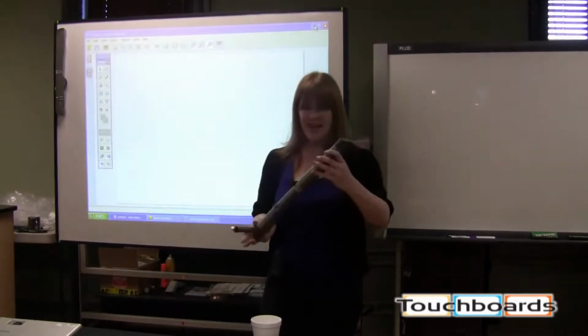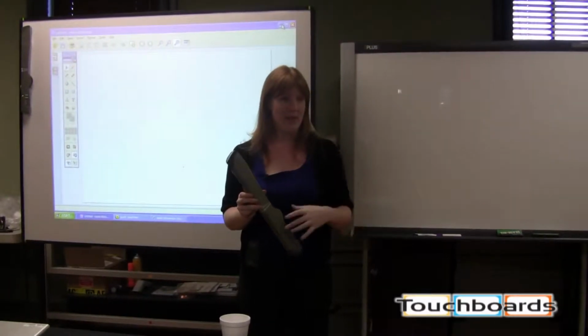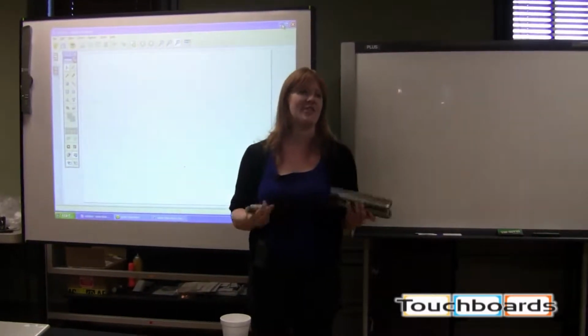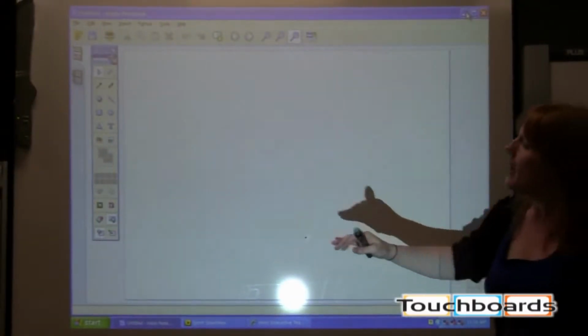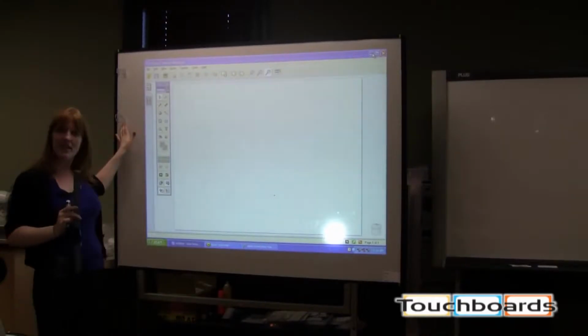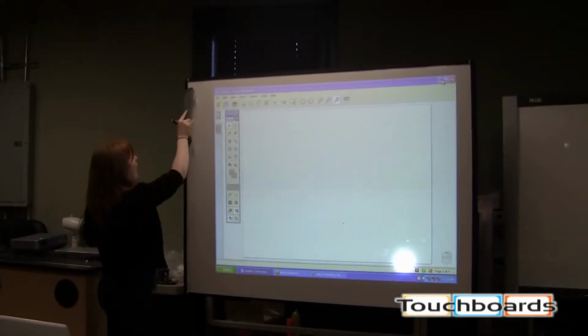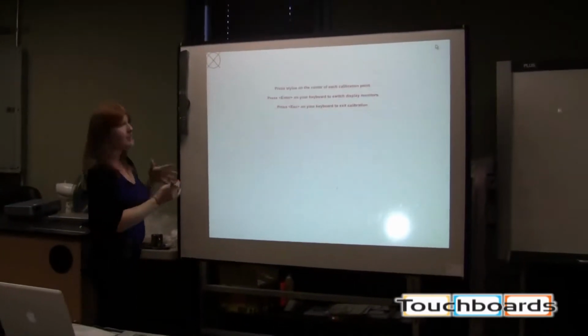This is the Mimio right here. The basic idea behind it is you can attach it to any dry erase board or flat surface, and it converts that surface into an interactive whiteboard. So you can just take a standard dry erase board, and it attaches with these plastic clips, and we just have this up with 3M poster strips. Once you attach it to the board, you're just going to do a quick calibration.